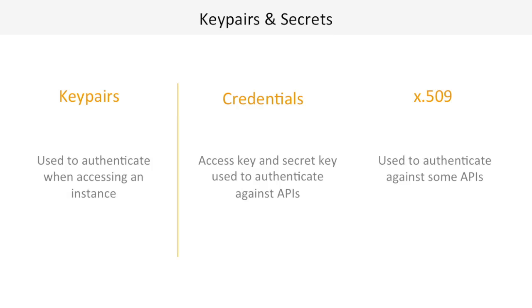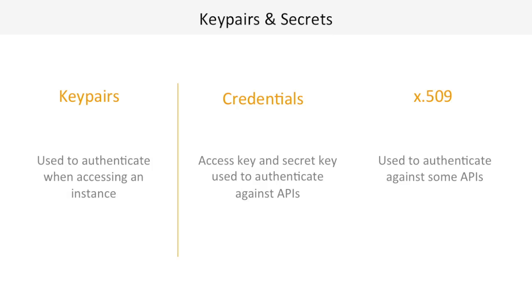So key pairs are used to authenticate when accessing an instance, versus some other things you'll come across within EC2, particularly when you're using APIs or command line tools and so on, versus something called credentials. So credentials is an access key and a secret key used to authenticate against APIs. So this is if you're using command line tools to launch an instance, for example, or using our auto-scaling tools to manage auto-scaling. You'll have these two things that you can download from your account, a shorter and a longer string that you will then have to pass in to all of our API calls so that we know who you are and we can check that your account is good and valid.